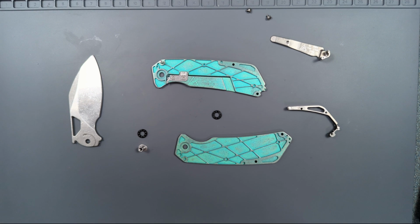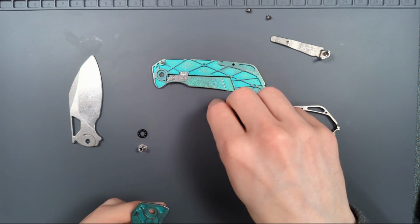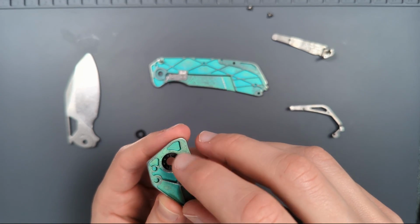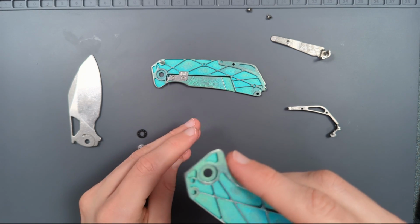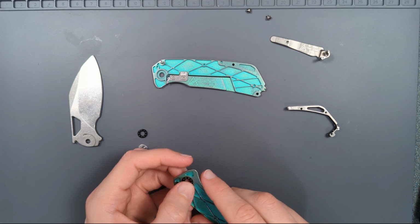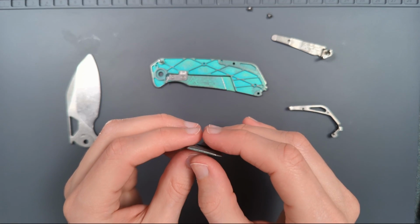I absolutely adore this. Okay, I do notice that the bearings are riding directly on the tie. That's a little bit surprising to see. I kind of was expecting there to be a hardened steel washer in there. I don't think it really matters. And I know that having the washer in there would add additional thickness there.